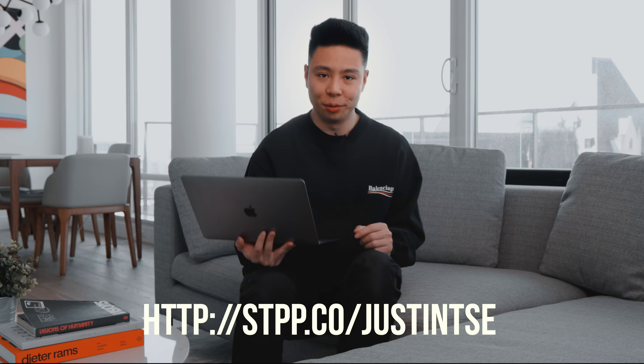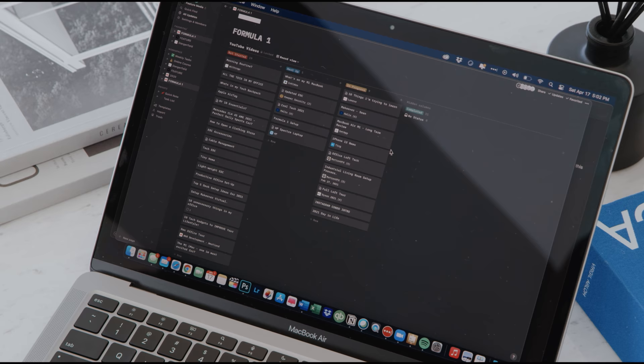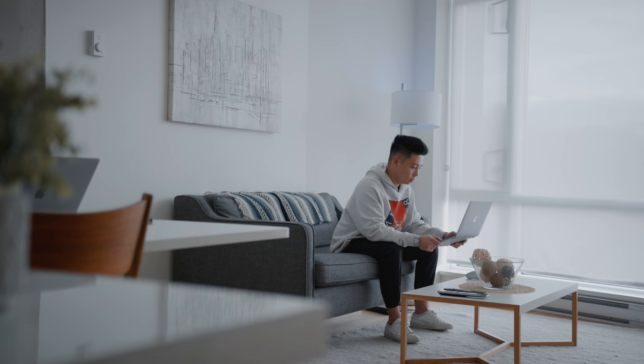As for the display, this is another area where there is a difference between the MacBook Air and the MacBook Pro. This one has a 400-nit screen with a P3 color gamut, whereas the MacBook Pro has a 500-nit display with some differences in color as well. If you're really planning to do a ton of photo editing and more video editing than the average person, then the MacBook Pro is the model that makes a lot of sense.